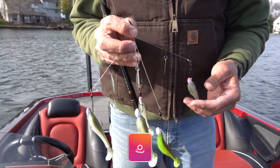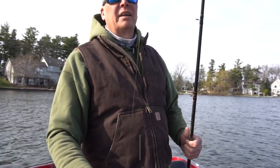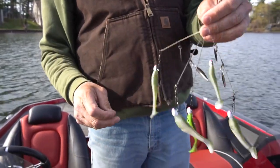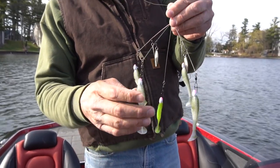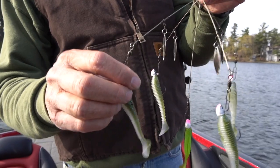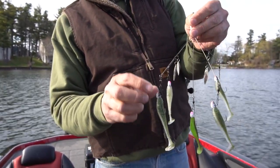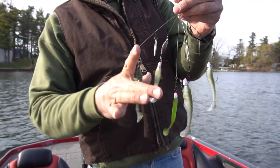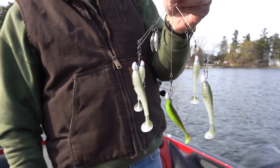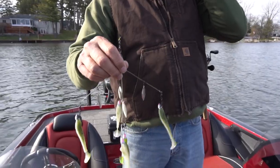But put on jig heads. You can just put regular lead head looking jig heads on there. A lot of guys use just lead head, but I thought those stuck out. All I read about and what my experience are, you kind of alter your colors. Don't put them all the same, but I got them all the same on this one because it's working today. But usually I put like two of the same color here and two of the same color on this side, then a different one, like a 5-inch on the back. But I really didn't want to dig around through all my tackle, so I just threw on what was handy.